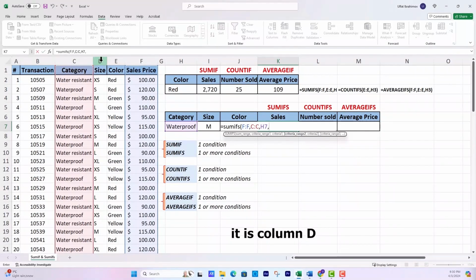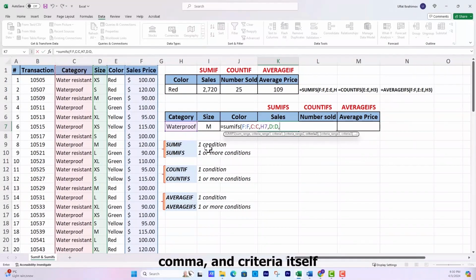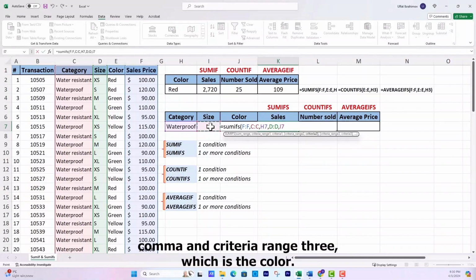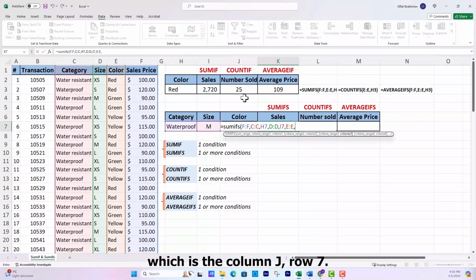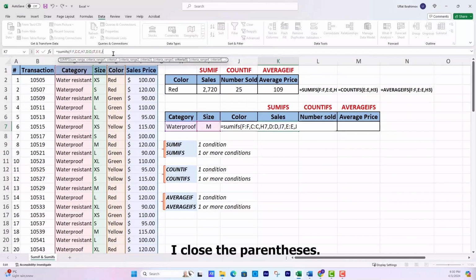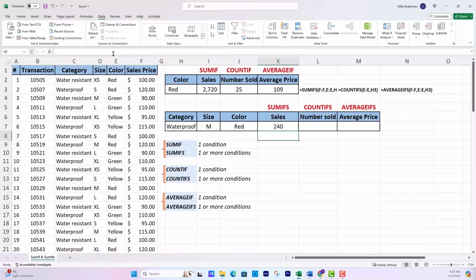It is column D, comma, and criteria itself, comma, and criteria range 3, which is the color. Let's choose the color, comma, and criteria itself, which is the column J, row 7. J7. And close the parenthesis, hit enter.